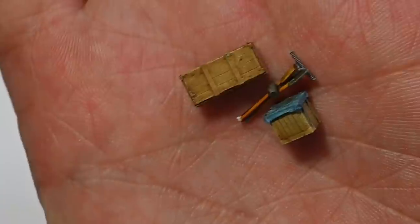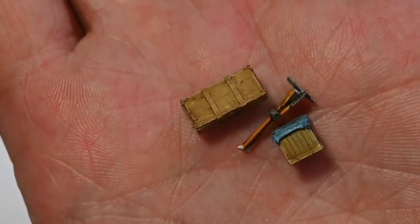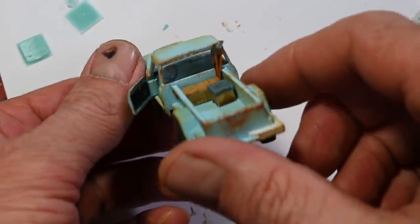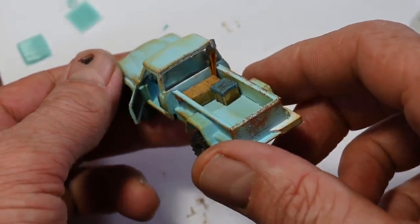Here are some little extras I've printed. There's a couple of crates there and some tools. Printed those on my resin printer as well. So I've just stuck them in the back there.